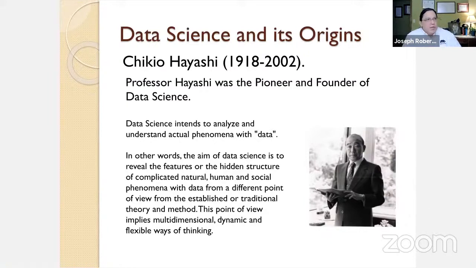Professor Hayashi had a couple of things. Data science, he said, was intended to analyze and understand actual phenomena with data. And more deeply, the aim of data science is to reveal features or the hidden structure of complicated natural, human, and social phenomena with data from a different point of view, from established or traditional theory and method. And this point of view implies a multidimensional, dynamic, and flexible way of thinking.